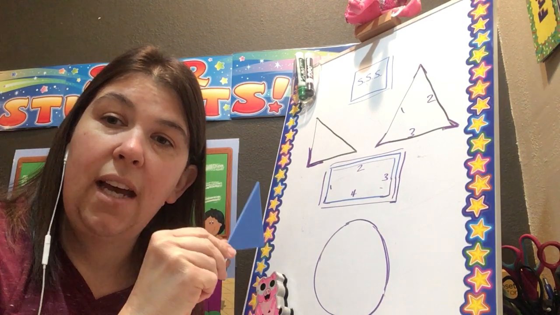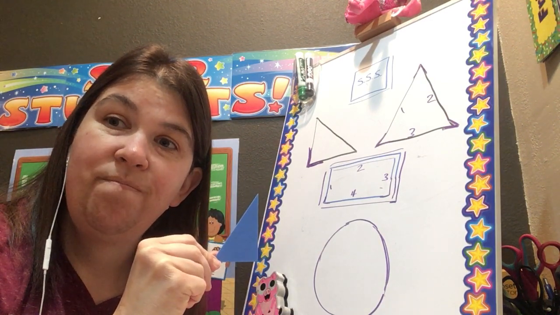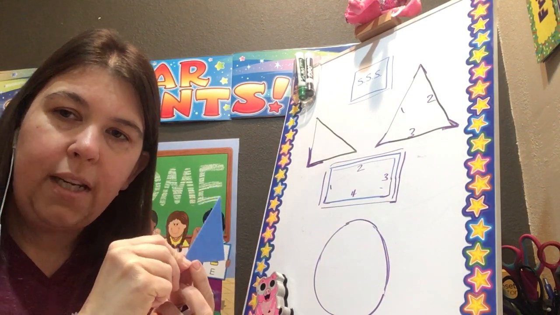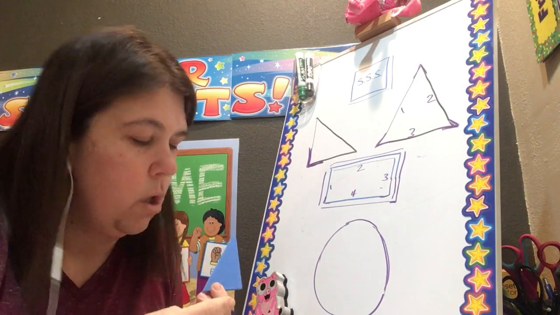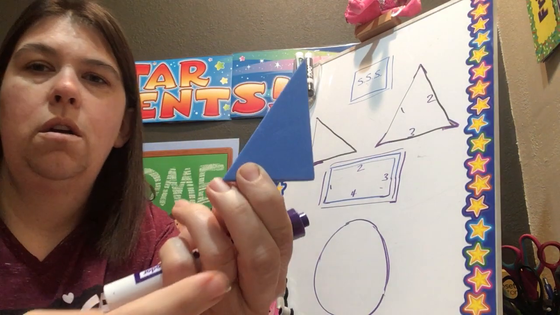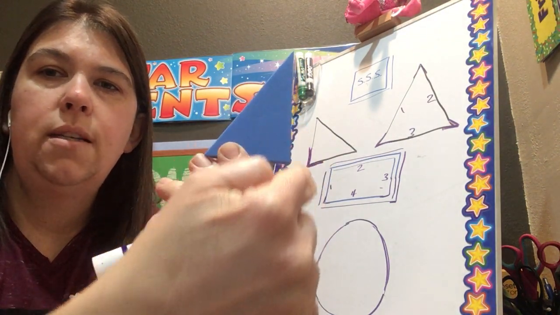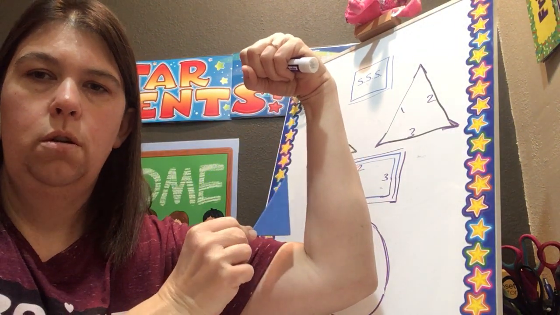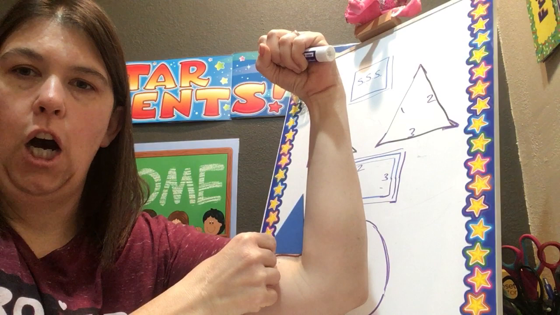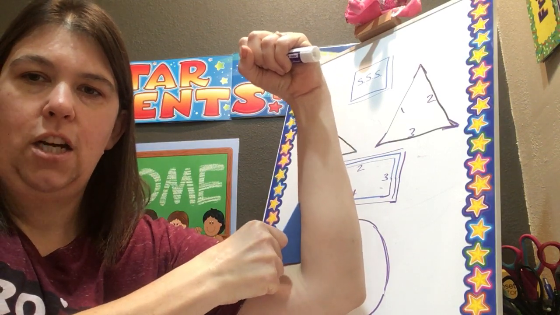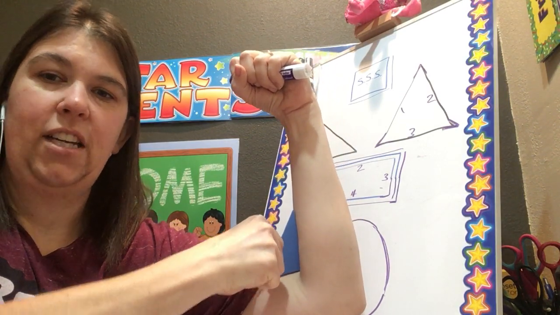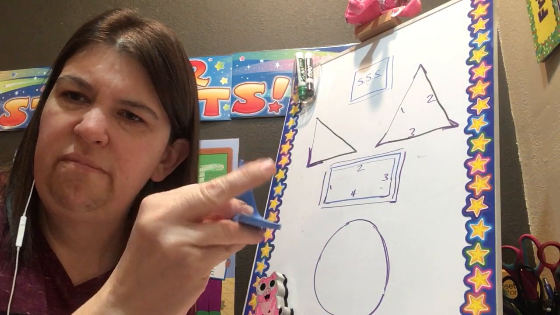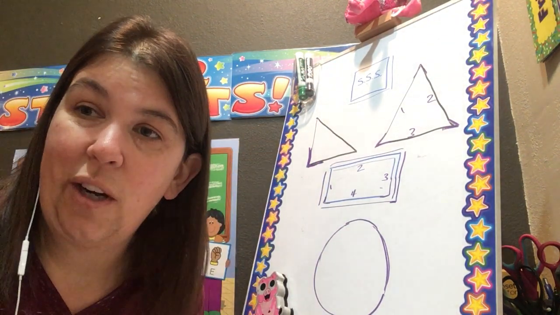All right, would this guy ever get to go into the Triple S Club? Nope. He doesn't have the same size sides. Ooh, but check out his corner. What kind of a corner is that? Square corner. Let's see if we can make him fit. Yes, he does. He fits nicely. If I could just make him hold, I'm afraid I'll squish him. He's just foam. You can really bend him. So yes, he has a nice square corner.